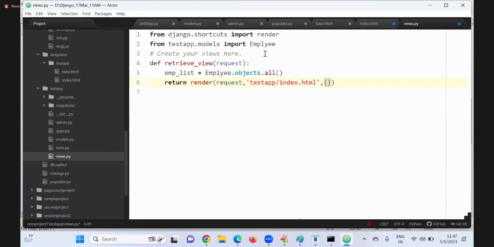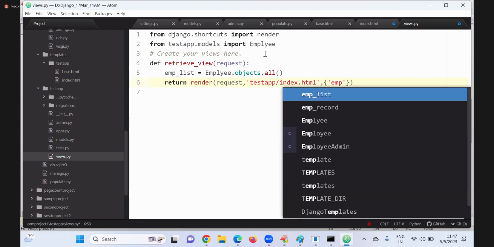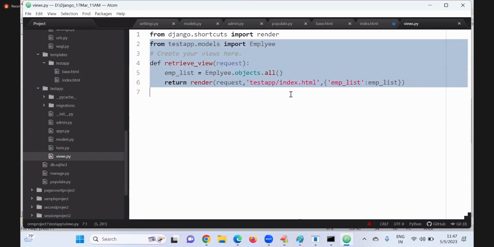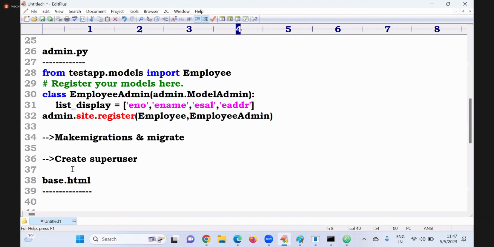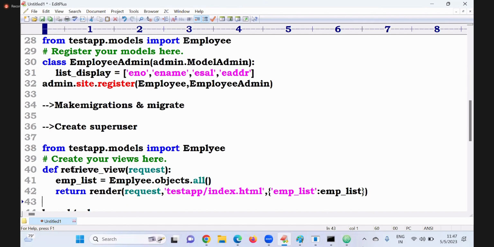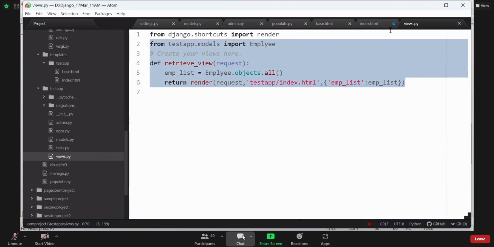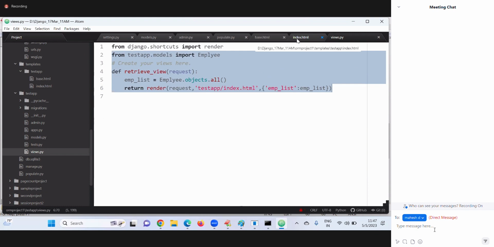Create a dictionary, emp underscore list colon, where is your data, emp list. This is required, sir, compulsory. So first create the view. Next I will write the base page code. Come to index, sir. Now I am sending that one.